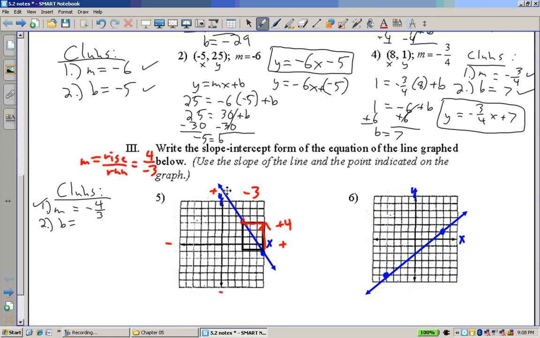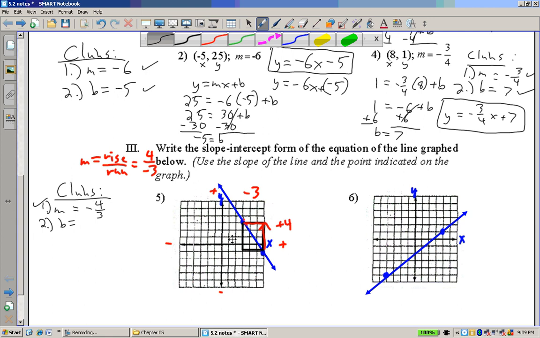Second one, now I don't have the y-intercept. It'd be very easy if we could see where it goes through the y-intercept here, but we don't, and we're not exactly sure, so we don't want to take a guess. We'd like to actually figure this out. Now I can very clearly see a point right here. This goes through a perfect grid intersection. By that I mean you can see where the line goes right through a perfect grid intersection. A grid intersection is where these lines come together on the grid.